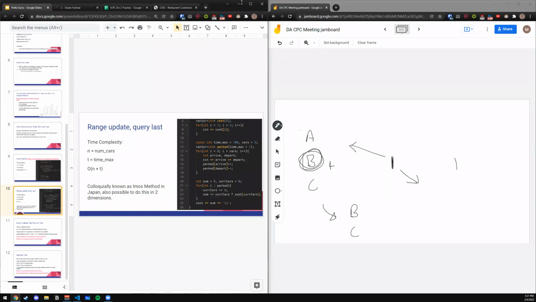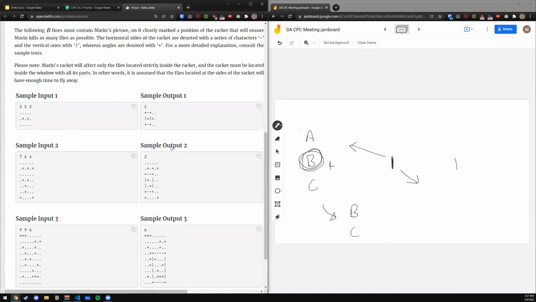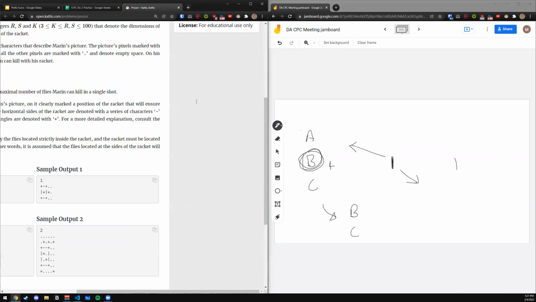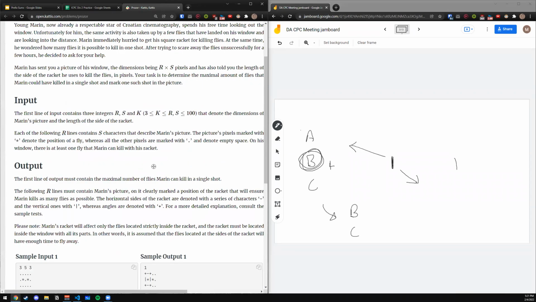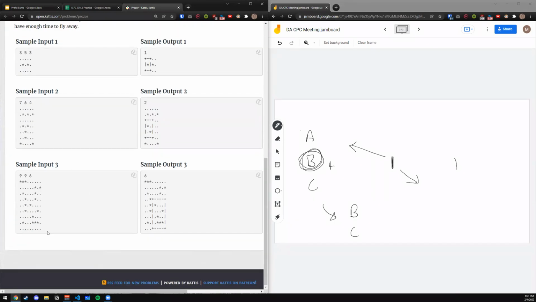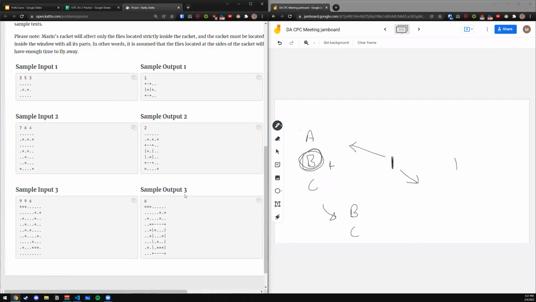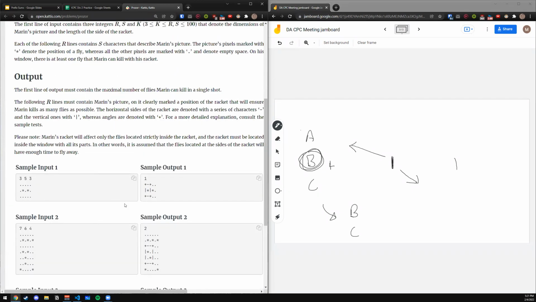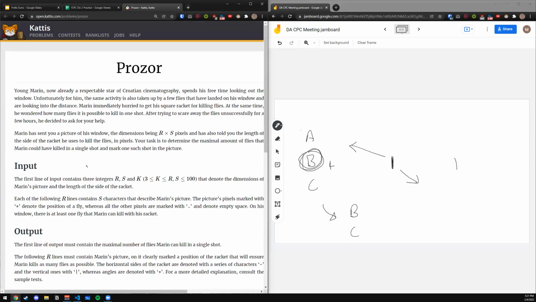And there are some more difficult problems as well. So you can actually do prefix sums on 2D ranges. This one only requires an n squared solution. I think you can do it with one prefix sum from what I saw, but you can actually do 2D ranges of prefix sums. So that's also something to learn about.